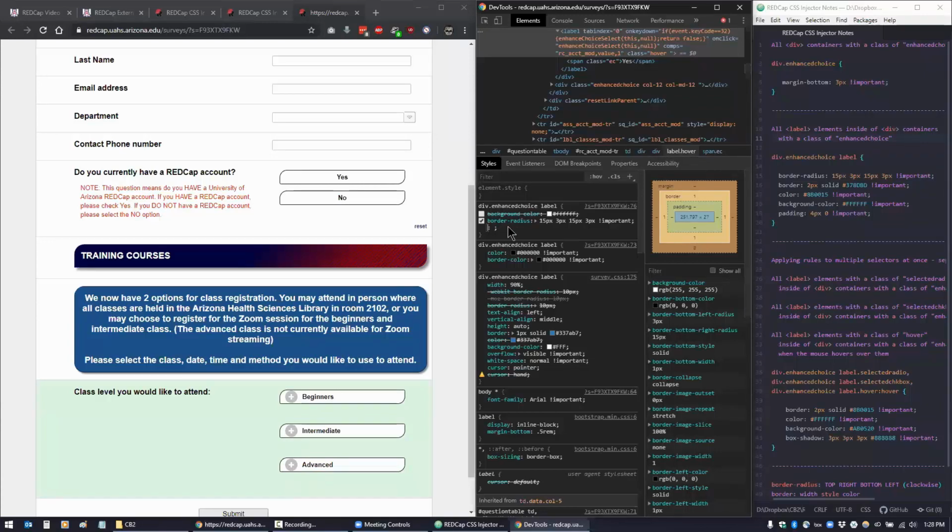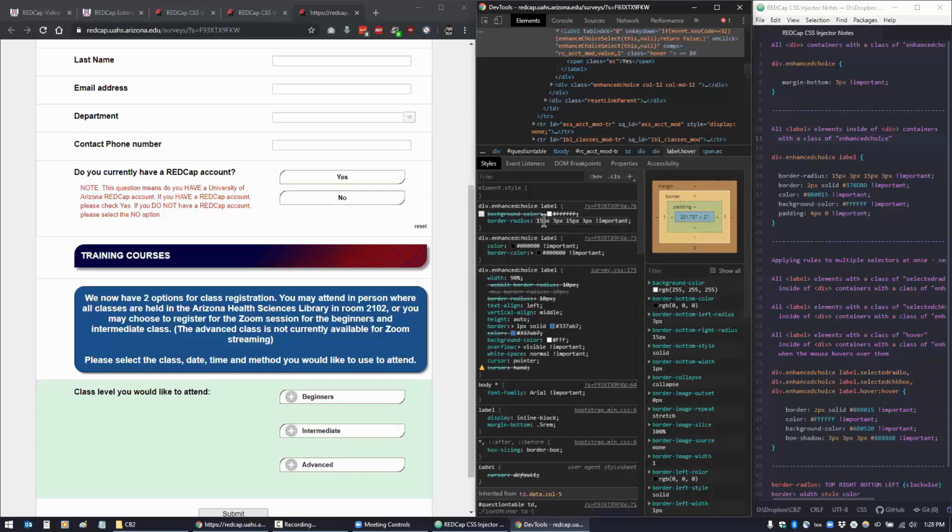Because if you do it in the CSS injector, you would have to add the rule to the CSS injector, save it, go back to the survey, refresh, see if it worked, go back to the injector, change it, and you're going back and forth, back and forth. Whereas here, I can do it on the fly. So if I don't want 15 pixels for the radius, I want 20. If I want to make it a little more round, I can do that immediately. And I could see it update in real time instead of having to toggle back and forth.